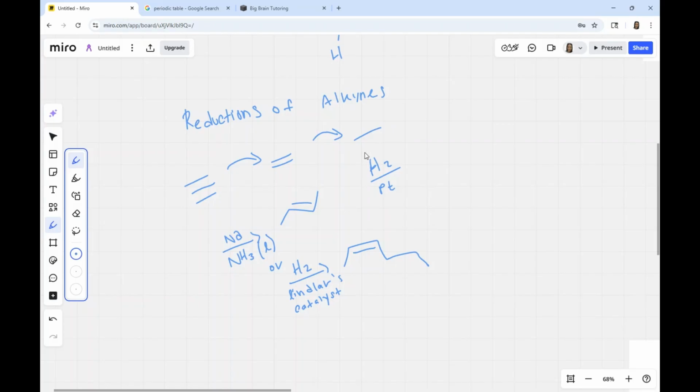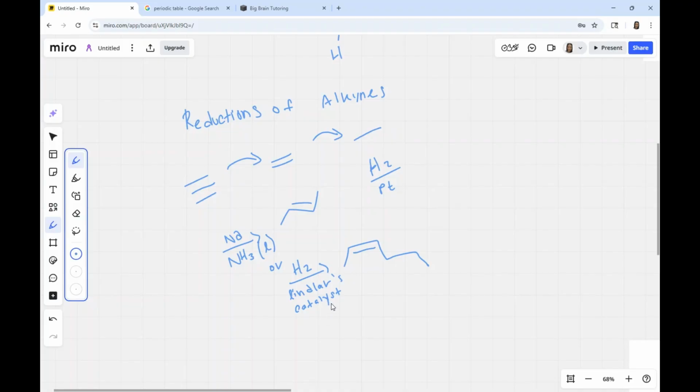But for the sake of this course, and our homework problems, we will happily do this if it gets us to the product or the starting material we want in synthesis or retrosynthesis. But I think we talked about in class that in real life, this is probably not the most ideal reaction. But yeah, this doesn't know to just stop at an alkene. It will continue to go until it hits alkane, unless you use a poisoned catalyst or Lindlar's catalyst.